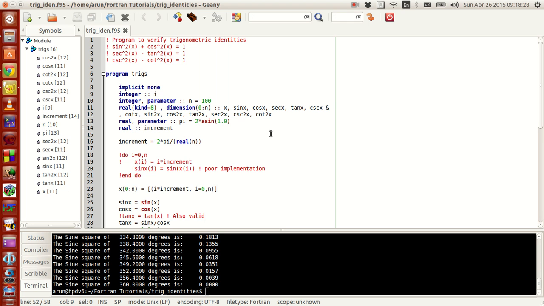GNUplot. Well, I will not be delving into Gnuplot because it's a little tangential to the Fortran tutorials here. Maybe some other time I'll see if I can incorporate separate tutorials on Gnuplot. I'm thinking about it, but I can't give you any promises as of now.